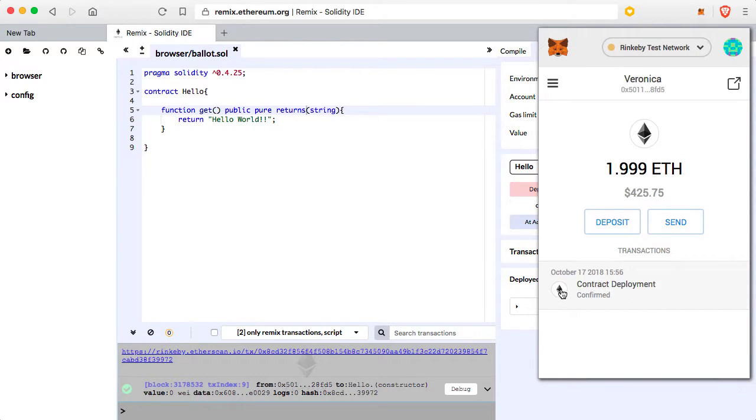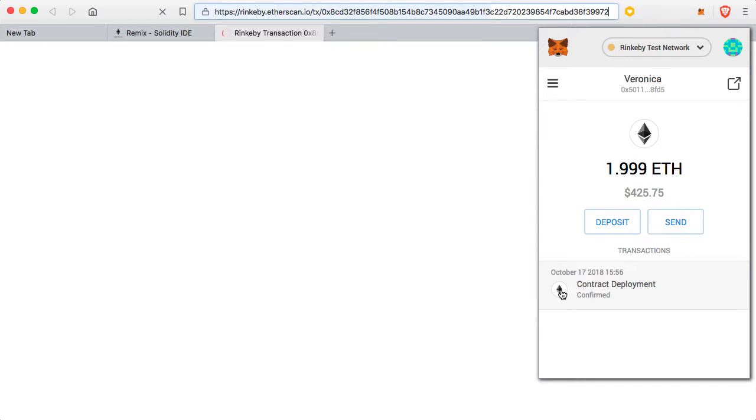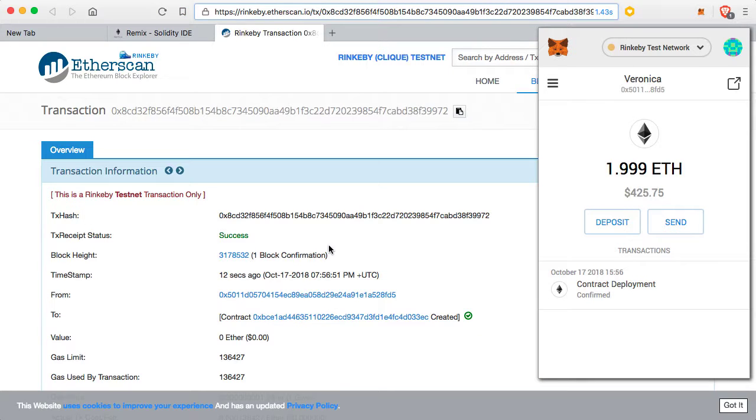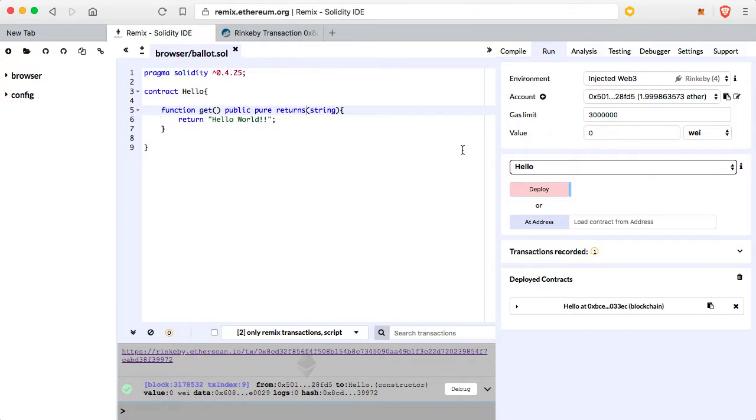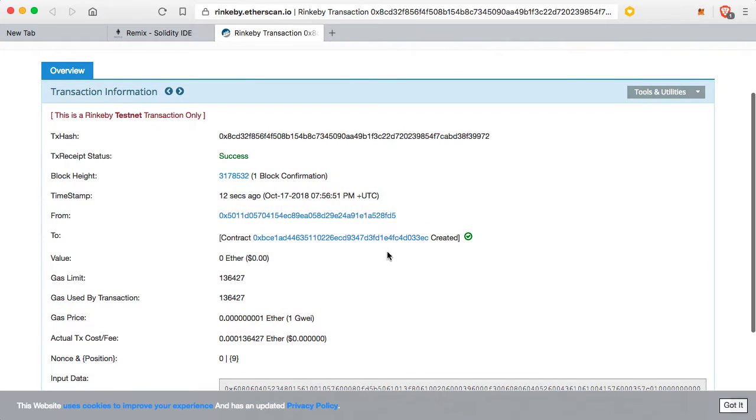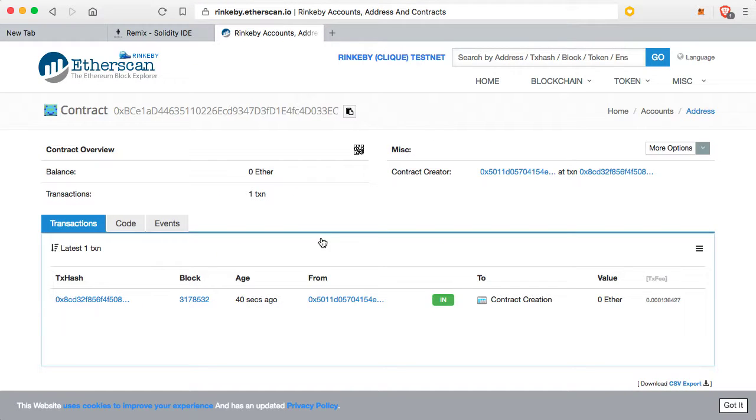So let's go ahead and navigate to the contract on Etherscan while we wait. And in fact, this has been successful already, even though we didn't get the notification within the client. Now, as you note here, we get an address for the contract. Let me go ahead and show you before I move away, that we have an address here too in the transaction now that it has been incorporated. And if we click on it, you'll see that we have a contract address across the top. And this is now part of the blockchain.